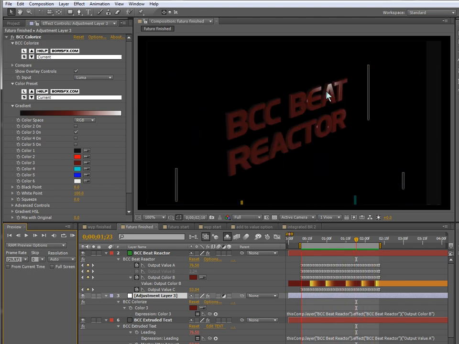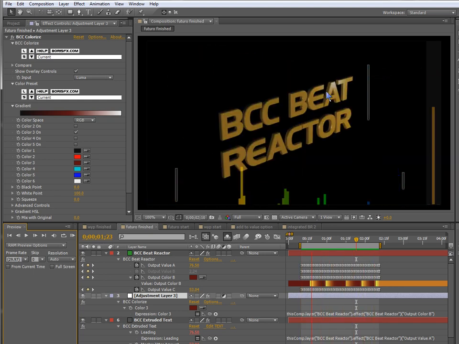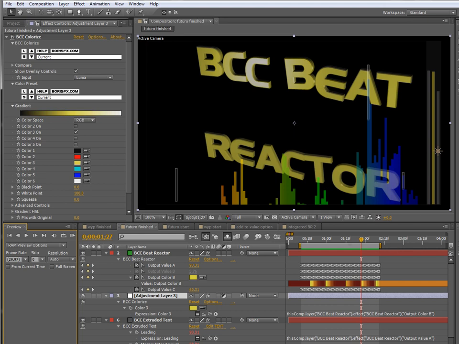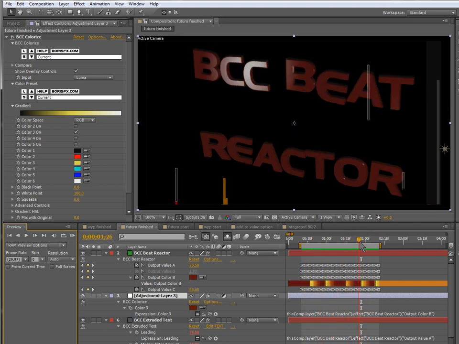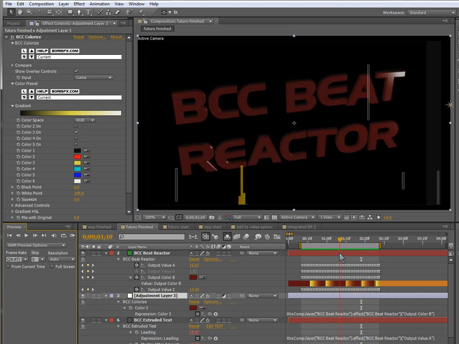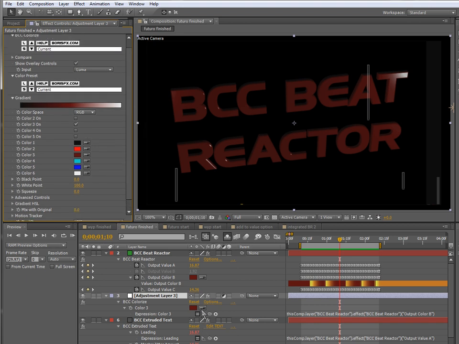And if you think of all the parameters and all the filters that have color parameters in them in After Effects, and how much you're working with color, it's a really fun and useful thing to be able to have audio really easily and simply drive a color parameter. So it's just another example of a unique thing that you can do with Beat Reactor.